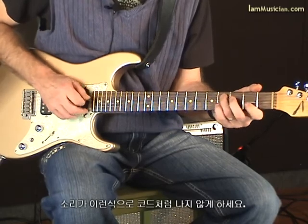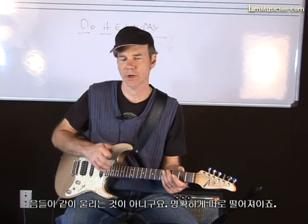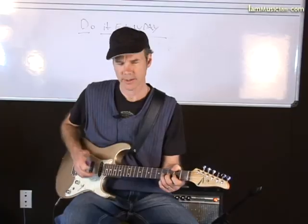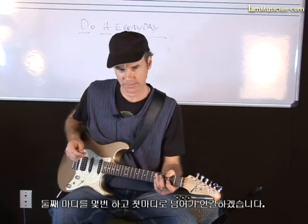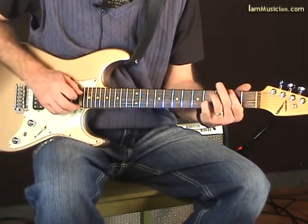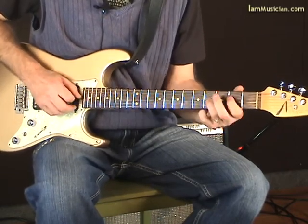You don't want this to be sounding like a chord. Right? You don't want the notes to ring together. You want them to be detached and articulate. Okay, so now let's put that together with the first measure, but let's do the second measure by itself for a few times. 2, 3, 4. Now the first measure, second measure, again.